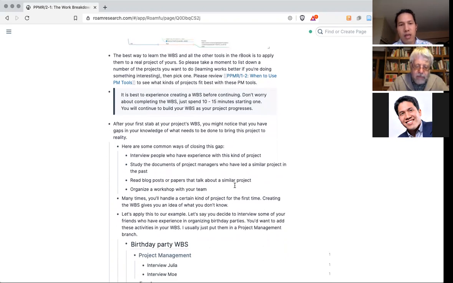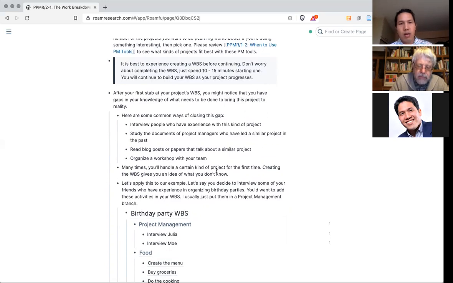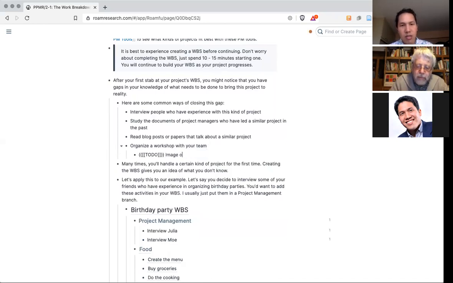I've also seen that, and another way is, for instance, if you're doing a very technical project and you're working with technical experts, and you're not familiar with that domain, what you can do is create a workshop, and in that workshop, you could just ask them to fill out, for instance, a timeline of what they need to do. I should put here an image of a workshop.